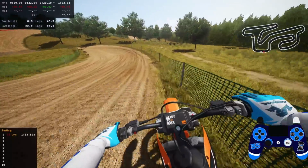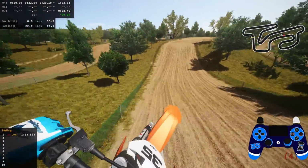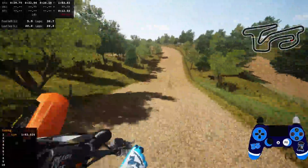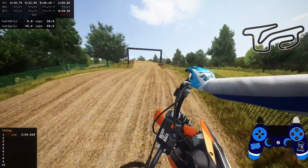Just went for my halfway pit stop there after going from 6 litres down to about 5, doing 5 laps in a row. I can already tell you my laps have been a lot better, like a good second a lap better. So I'm interested to see what the final results will say, especially when going down to 1 litre after this.